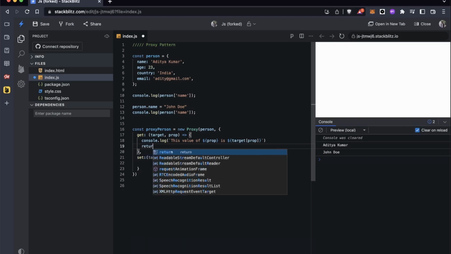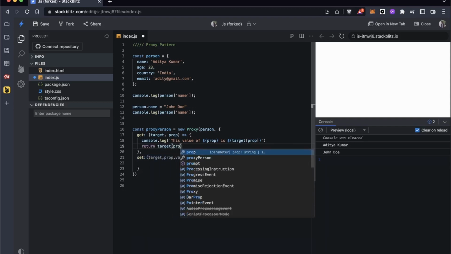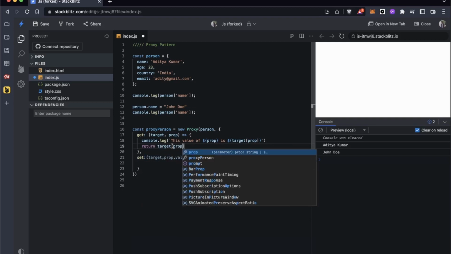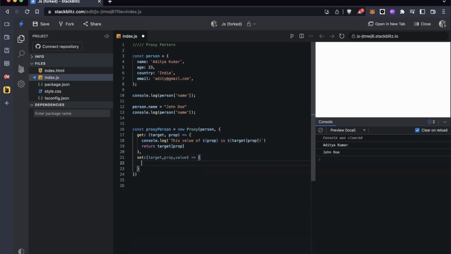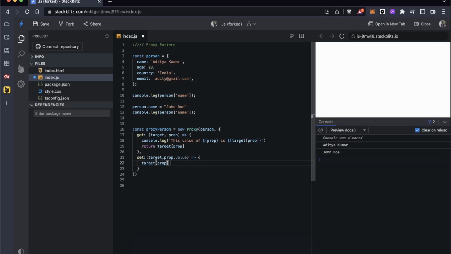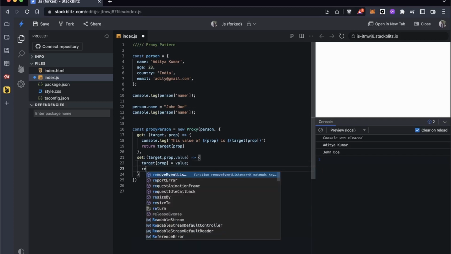And then we can just return target[prop]. And similarly, we will have to set the values as well. To set the values, we just need to do target[prop] = value, and then return true.